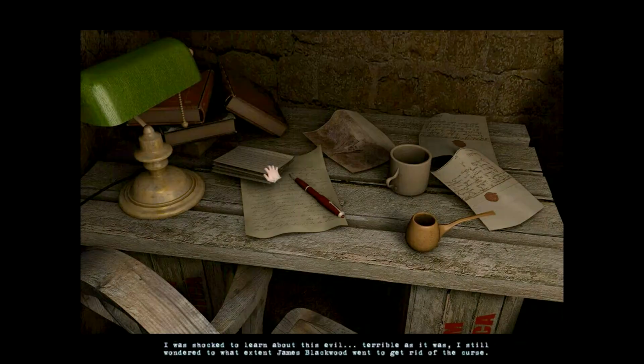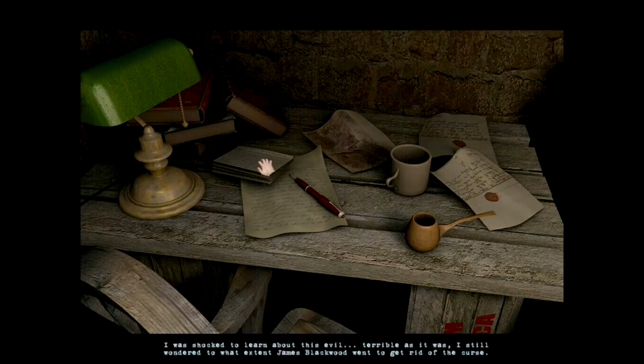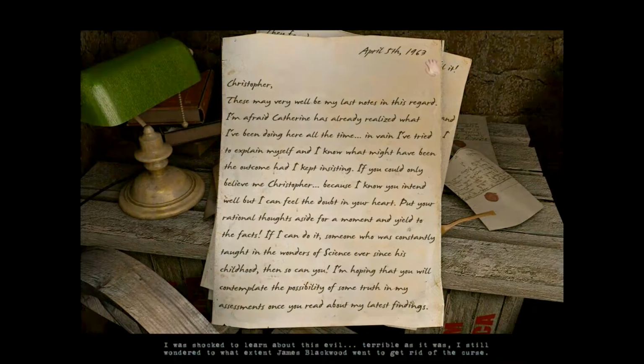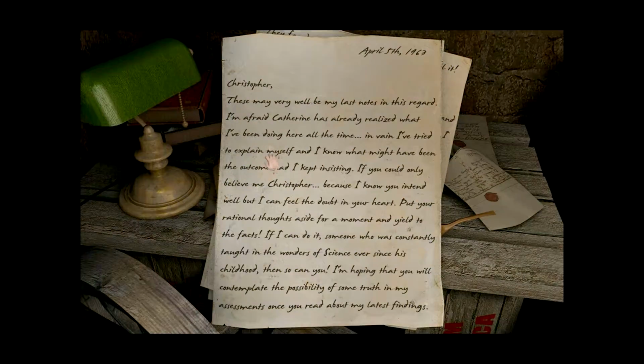I was shocked to learn about these evil, terrible as it was. I still wondered what extent James Blackwood wanted to get rid of the curse. No. Okay, see, I didn't read this because it was the letter, so I thought it was the same one, but it wasn't.